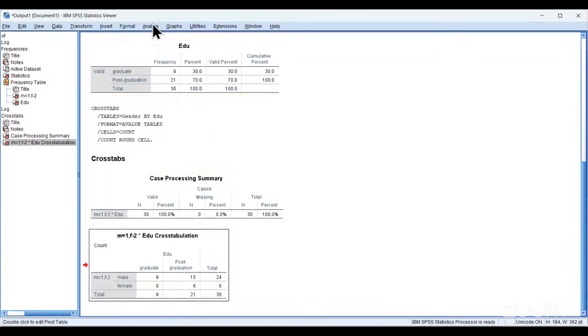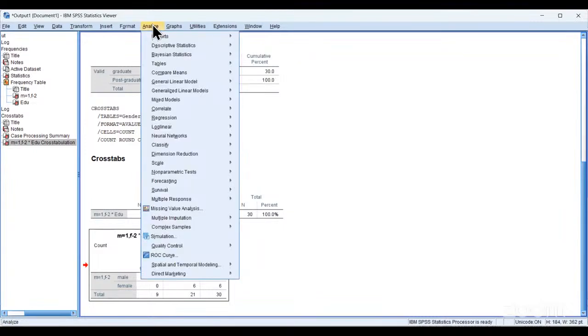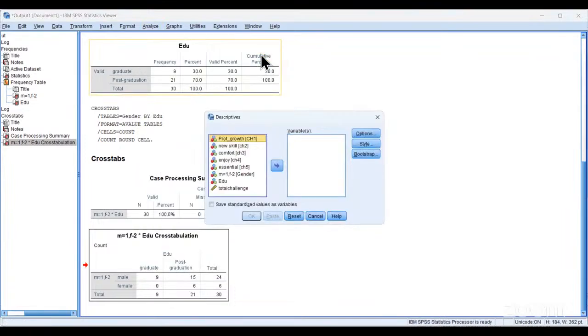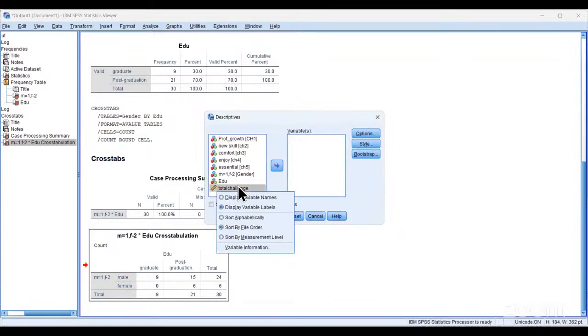Now, another thing is the distribution of your data. So this is the total score. So I am writing this total score.